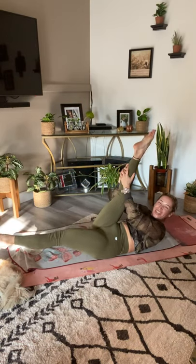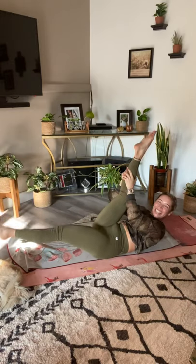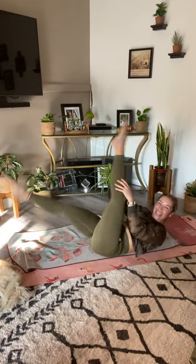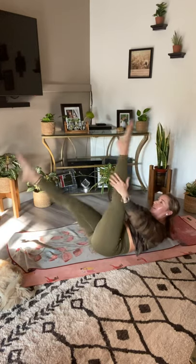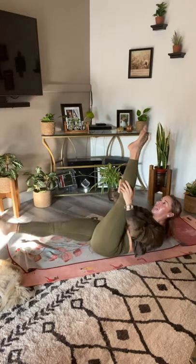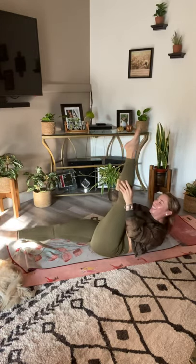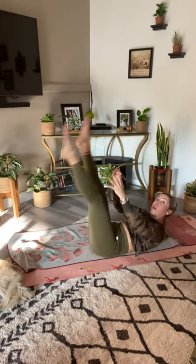So we begin with single leg stretch. Let's go. Pull, pull, switch. Pull, pull, switch. You have hundreds. Pull, pull, switch. Breathe. So you should feel a nice stretch here in the back of the legs. You want to point the toes. You're alternating right, left, right. Beautiful. Almost there. Give you one more.